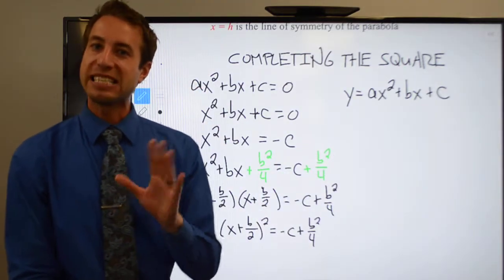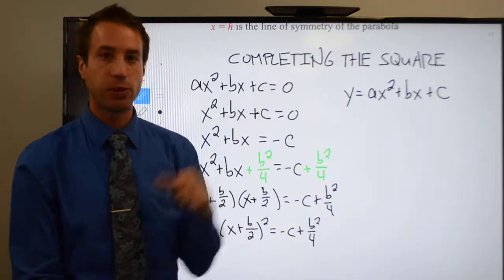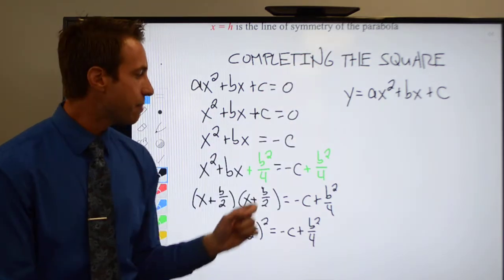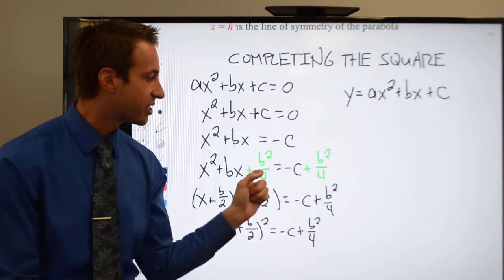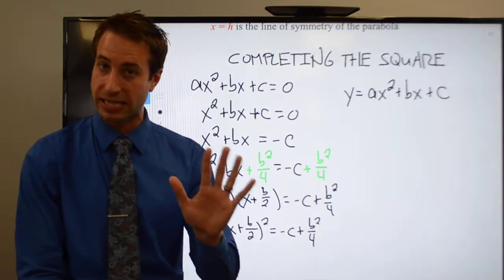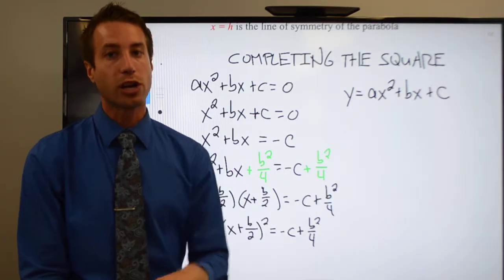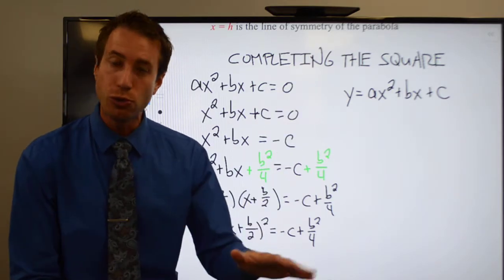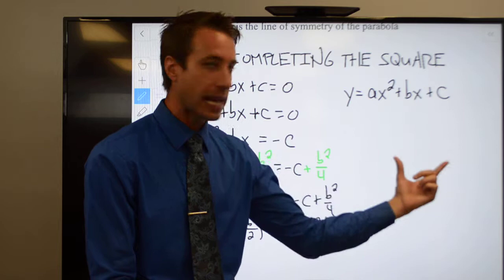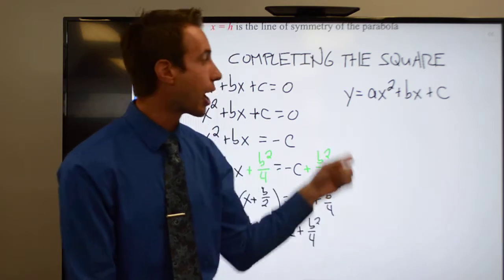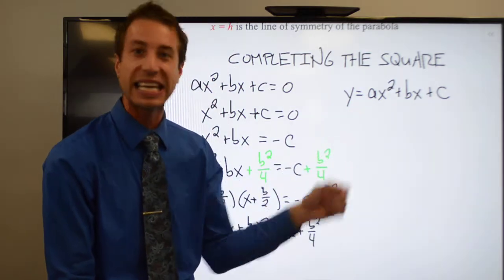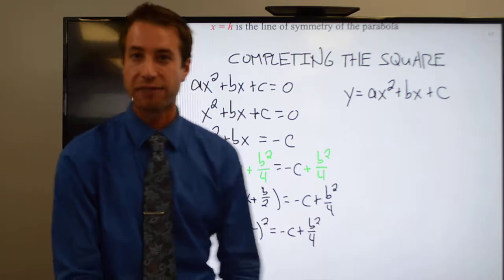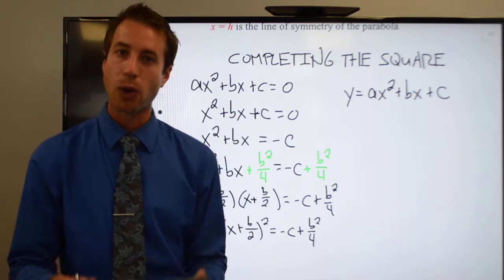So what that means is today we're going to complete the square, but instead of being able to work on both sides of the equal sign like we did in section 5, I have to do that all on the same side of the equal sign so that I always have a y equals on the left-hand side. Here's how we're going to do it.